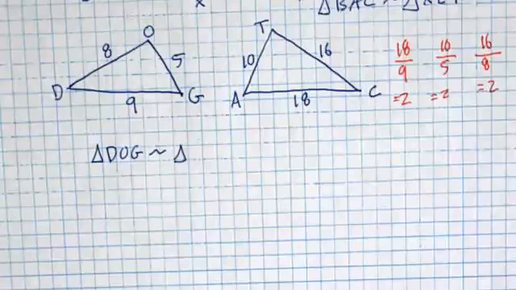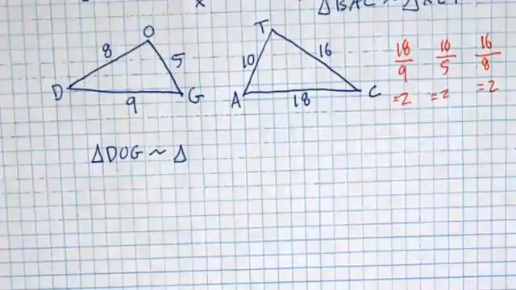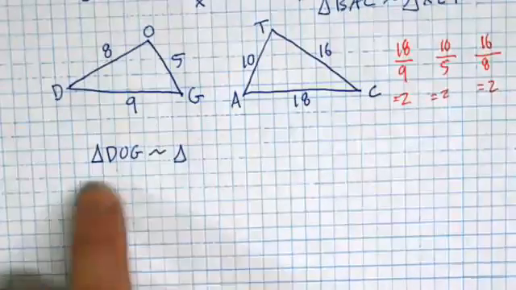Now this one, they've got it drawn in a way that makes it a little bit easier, but sometimes they're going to be drawn in a way that they all look like they're the same sides. So how are you going to tell? Here's my trick. I actually stole this from a student in the past. Okay, I'm going to do dog.